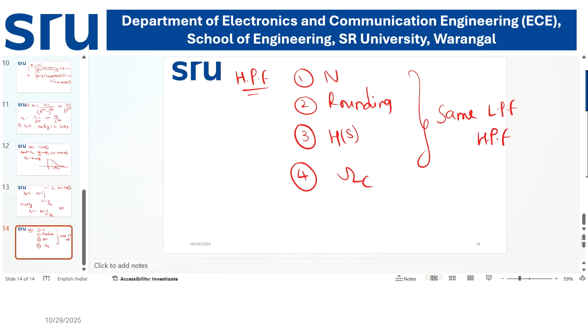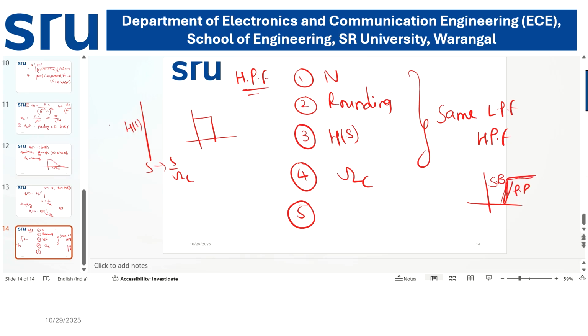So these 4 steps are the same whether you are designing the low pass filter or the high pass filter. And the last step, in terms of the low pass filter, we substituted for H of s by omega c. So this is the ideal characteristic of the low pass filter. But the ideal characteristic of the high pass filter is opposite. All high frequencies will pass, and all low frequencies are stopped. That is, this is the stop band and this is the pass band.